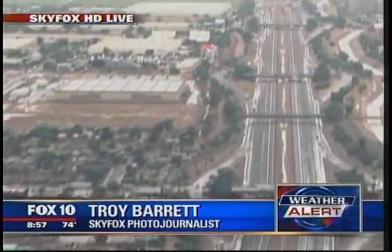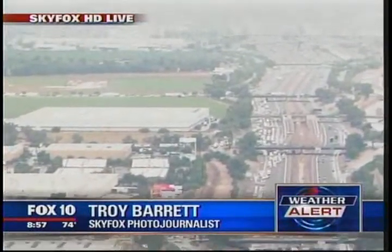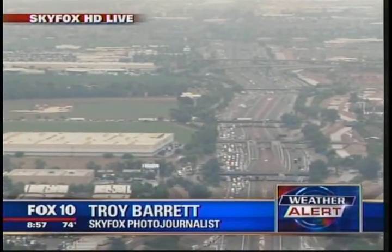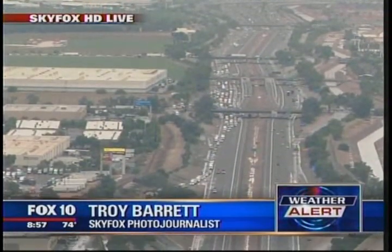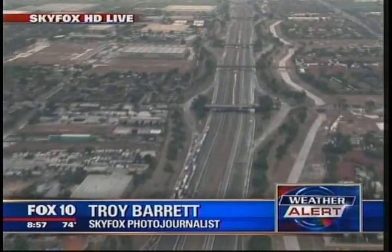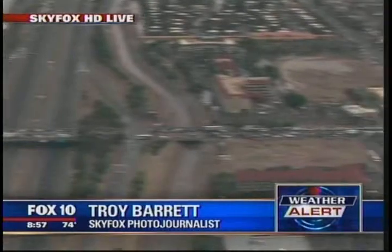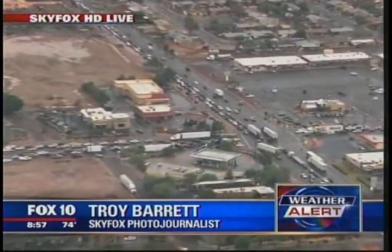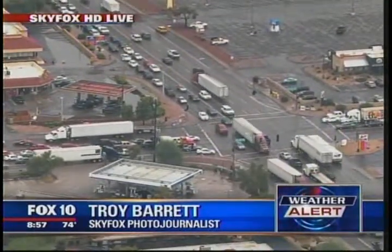Now we can see the I-10 coming in from the West Valley. That's a big improvement from earlier this morning. It's much better as far as the traffic delays getting off that freeway. Okay. Yeah, it looks like it's in sections here. You can see there's chunks of cars trying to get off at each, like 59th Avenue and 51st Avenue, and trying to take those surface streets. But it's very, very crowded as folks try to get over to McDowell. You can see just the huge traffic jam here at McDowell and 51st. Okay, Troy, thank you very much.